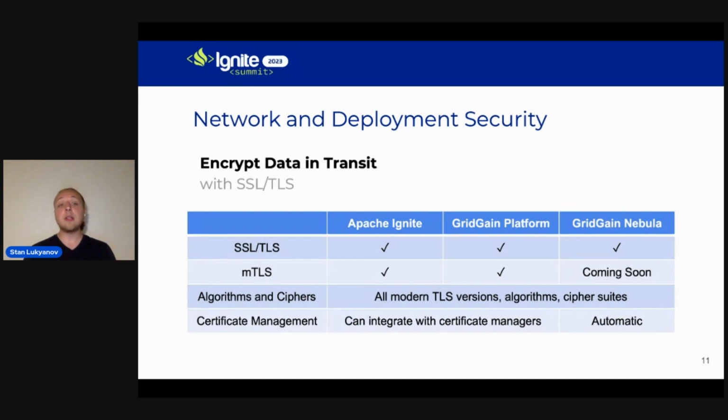On Nebula specifically, we have SSL/TLS enabled by default out of the box for all connections. And we also have certificate management automated and taken care of as a part of the GridGain Nebula service. And with Apache Ignite and the GridGain platform, if you manage your cluster yourself, it is, of course, a good idea to integrate with certificate manager software that is available with your cloud provider.